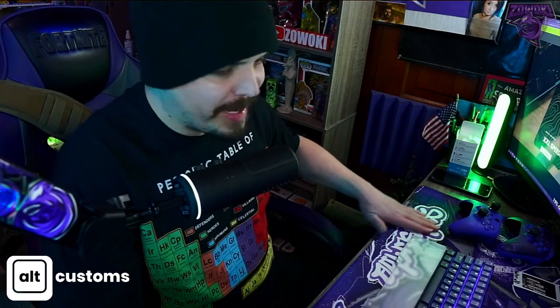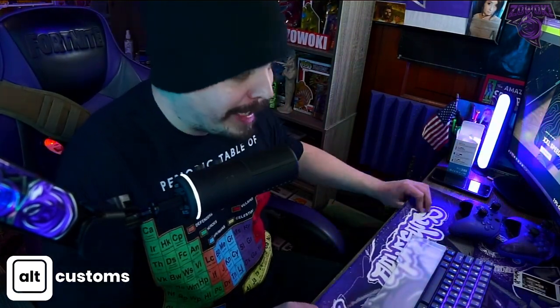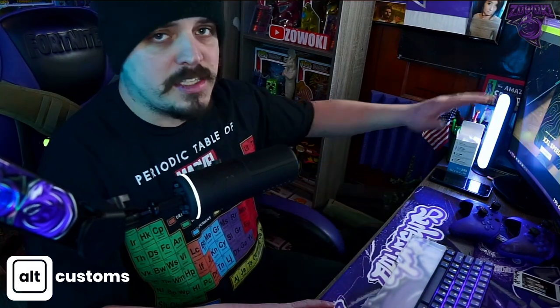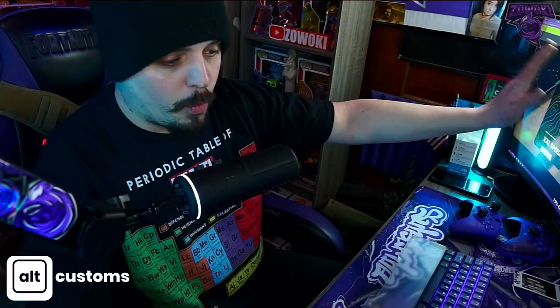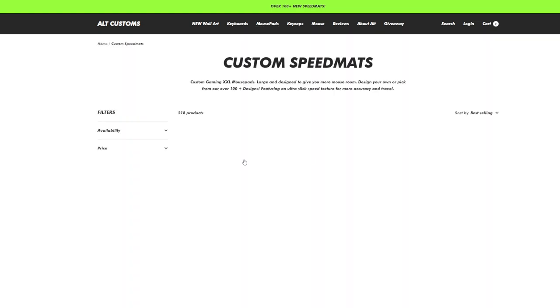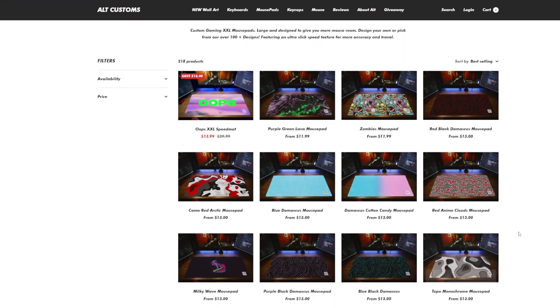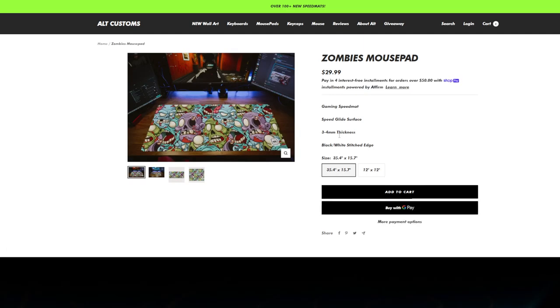But the mouse pad itself is super clean and waterproof. You can clean it and so forth. You can get the custom ones, or you can get the ones that are already made on the actual website, which we can show you right here. If you go on the mouse pads, shop all, you can get all the ones they currently have. It has the alt logo at the bottom, but look how awesome. You can get different versions as well. So if you don't want the big ones, get a smaller one.